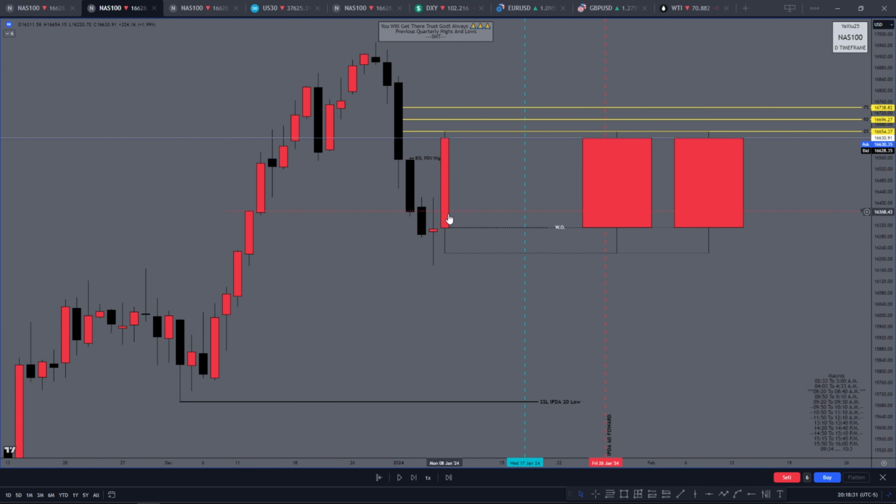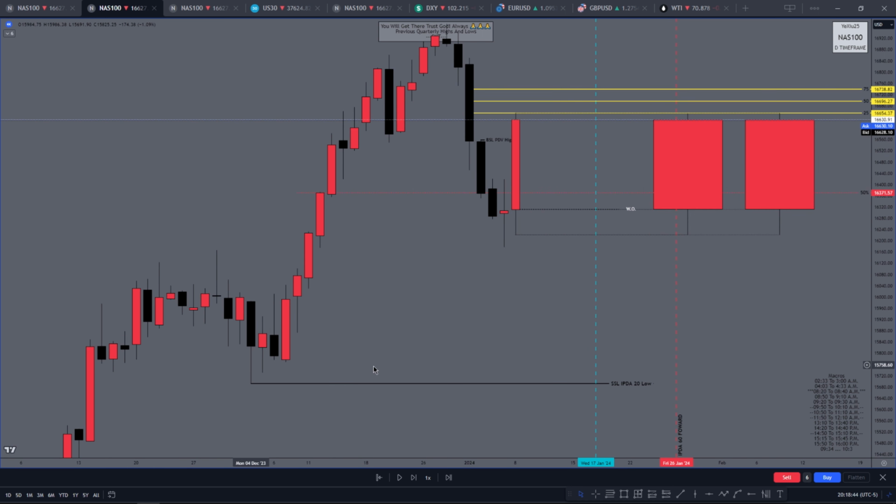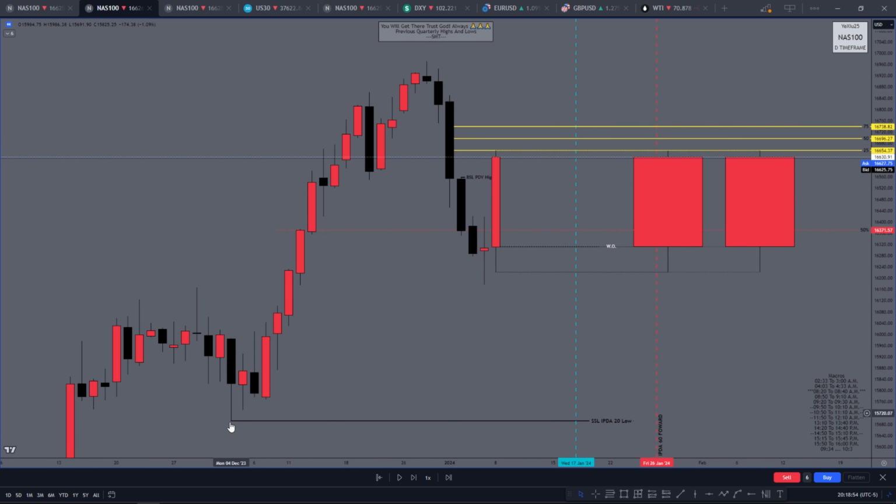Here we have something interesting in this day. We are going down, market structure shift at the daily right here. So we have here until here the EPDA 20 low. Maybe we will see this low taken out or support at some point here. So we have low to the high equilibrium level, and we have this fair value gap at discount level.